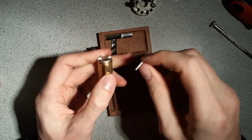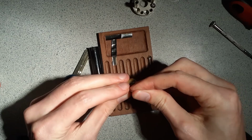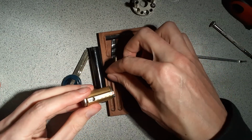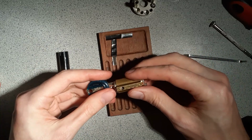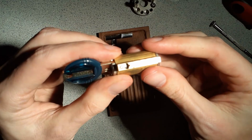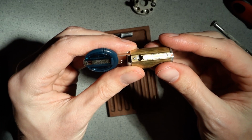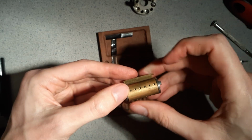Okay. So we'll try and do this without launching springs everywhere. Where'd my key go? Okay, so let's look down there. I don't know if you can see that, but it is like a split pin. It's like a pin in pin, but split. So I'll try and get it out.